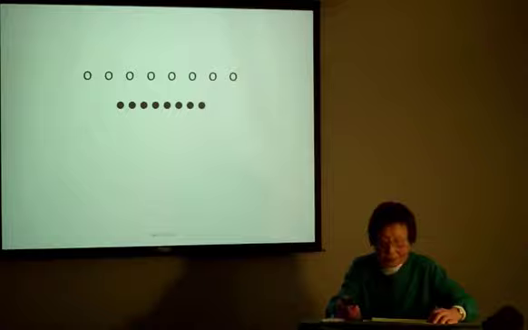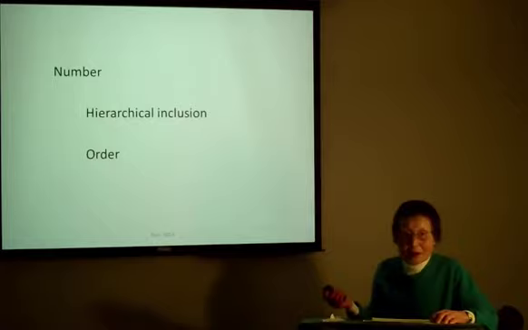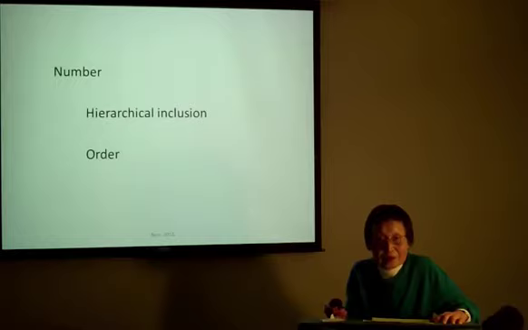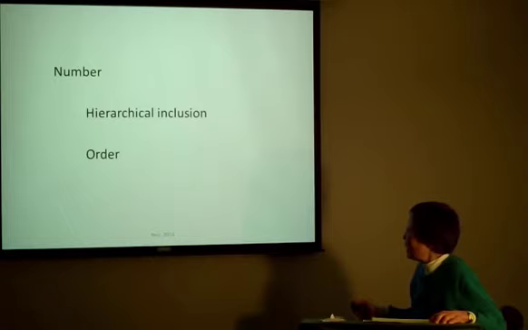Here is Piaget's theory about what logical mathematical relationships number consists of. One is hierarchical inclusion, and the other is order. I'll try to explain each one of these. Starting with hierarchical inclusion, you can show five counters like this to a four-year-old, and he will count them: 1, 2, 3, 4, 5. How many did you find? 5. Would you show me 5? It's that one.